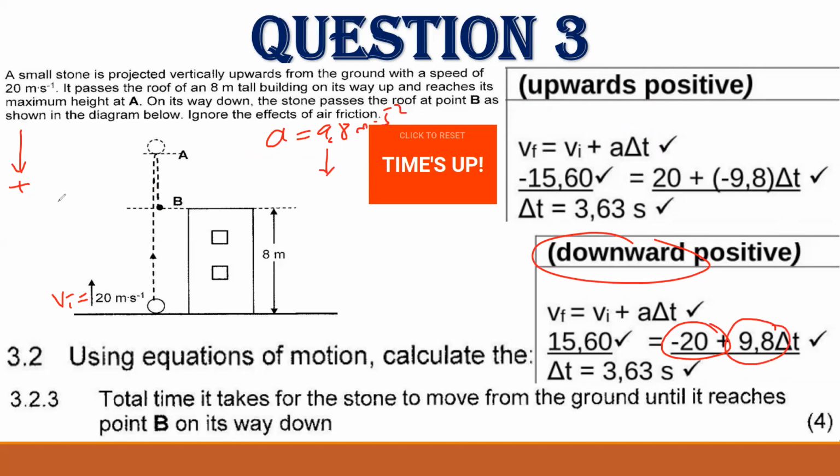And what I know about final velocity is equal to 15.60. And it is going down. So this is going down, and then direction, it's up to you. You can choose up positive or down positive, but I'm giving both options just to understand what's going on. So this is our time. That's it. You are just using this formula and calculating it.